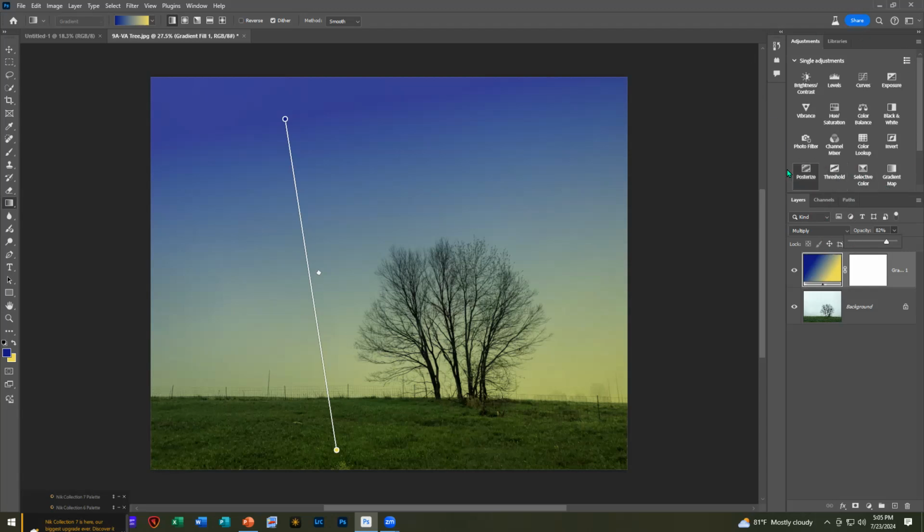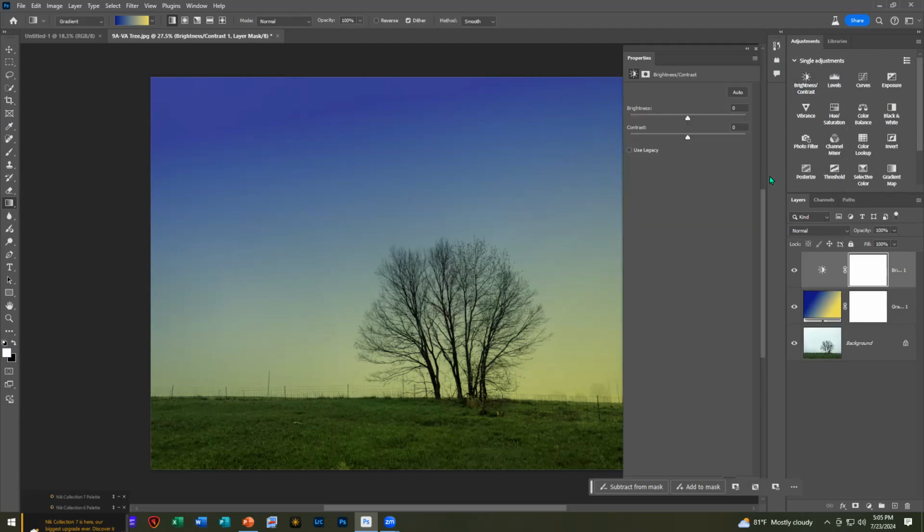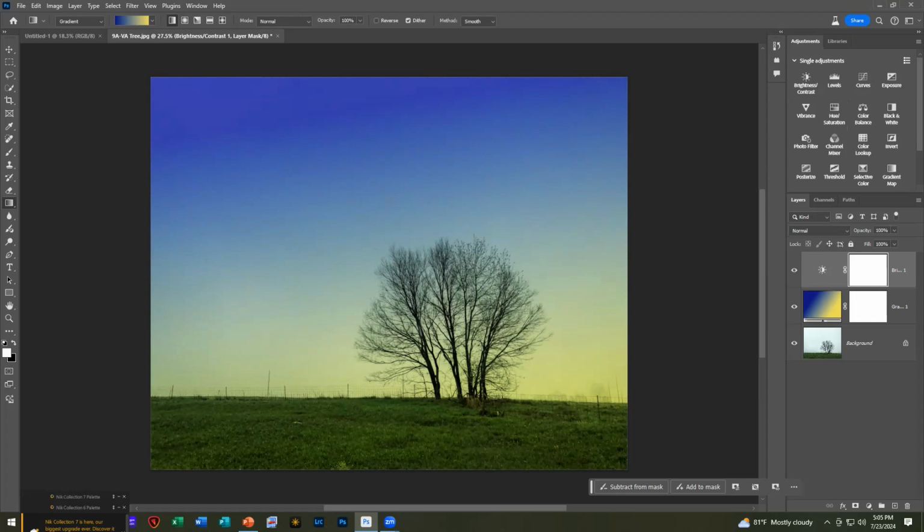Another thing that changed in the beta, you'll notice over here, they now went back to having the words and the symbols for all of the adjustments, even in this format, which with the last few versions of Photoshop, it just had the symbols. Well, now that I've finally gotten used to the symbols, now they put the words back under them, which is nice, if you're not sure what you want. So I'm going to select the brightness and contrast, and you can adjust this, as needed. Maybe a little more contrast. Okay. So you can still do things like that.